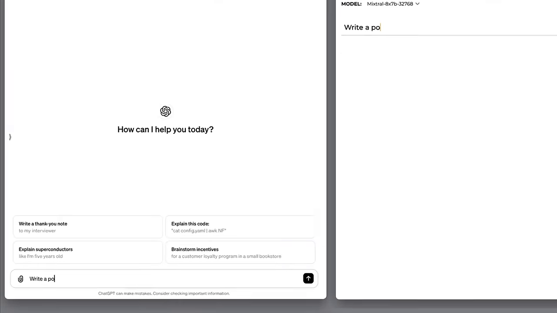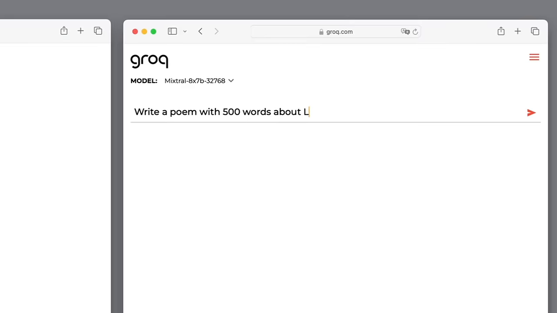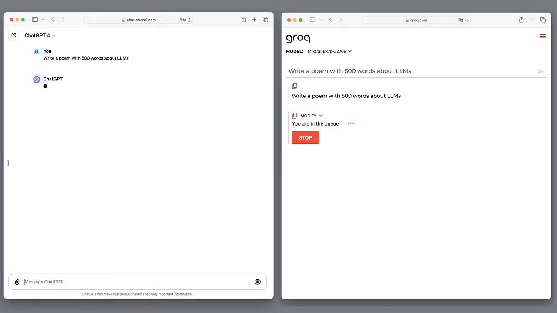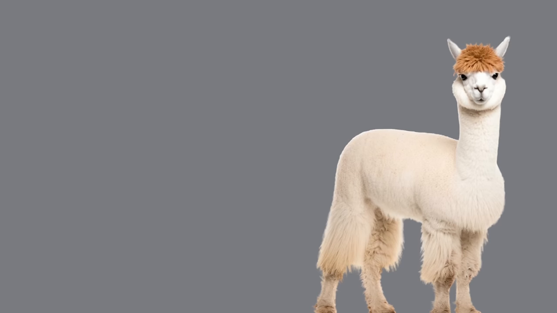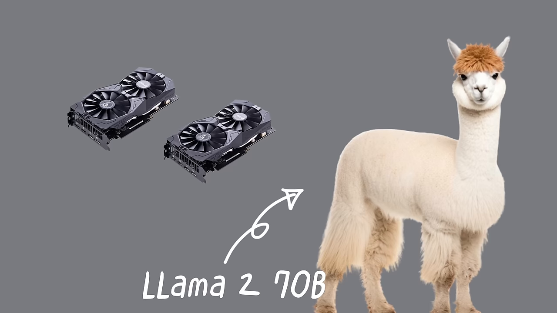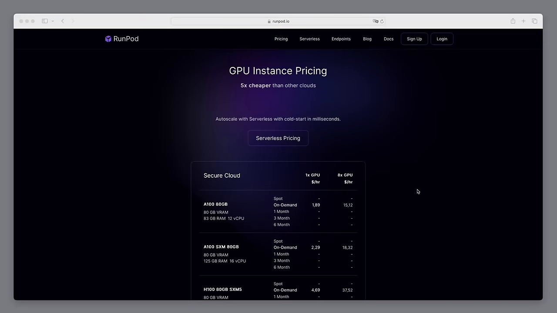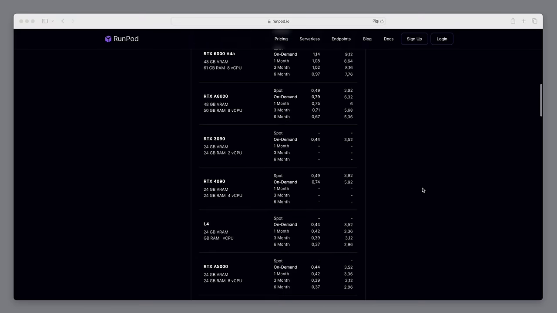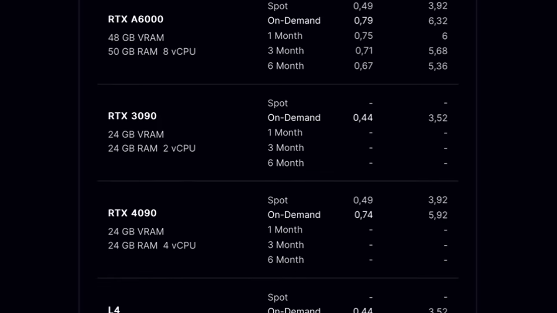With the emergence of large language models, LLMs, a new use case has surfaced. For example, if you want to use the Llama 2 model that has 70 billion details, it's smart to start with at least two RTX 4080 graphics cards. There are services like RunPod, where you can rent GPU instances for large language models easily, with prices around 50 cents per hour.